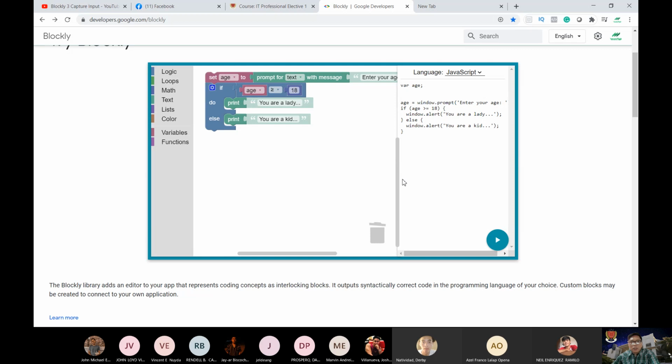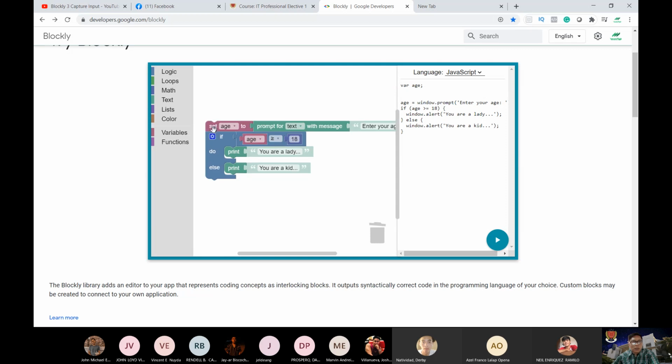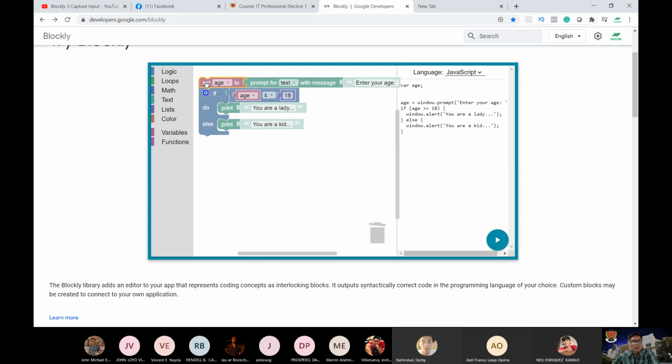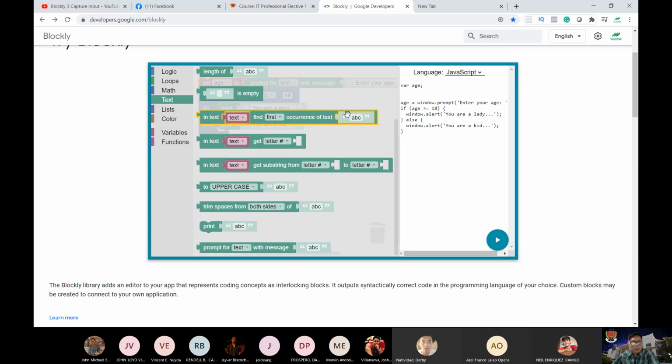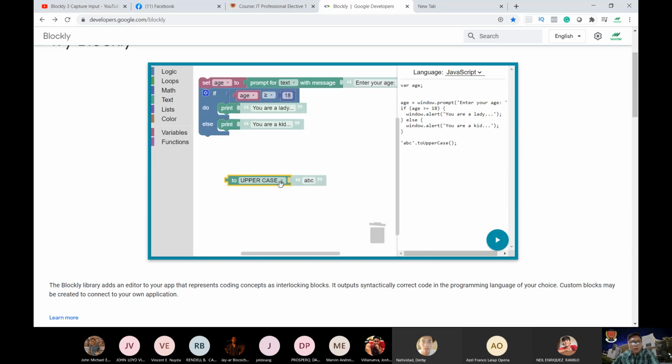And set age, this one is our input block, and then this is our prompt. For text, there are a lot of text blocks here, class, that you can use. There is uppercase if you want it to be in uppercase, or lowercase, title case. Okay. So you can use this one. So there are a lot of blocks.